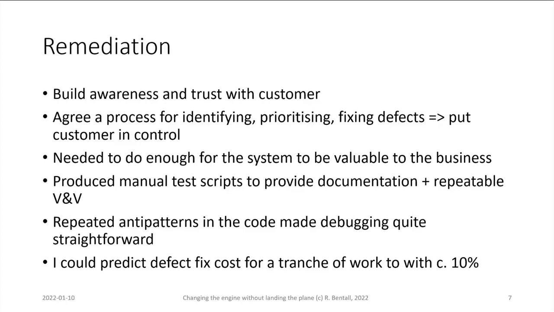They didn't have the money or the motivation to fix everything — and actually they didn't need to. They needed to do enough for the system to add value to the business and for it to be maintainable into the future. It was a relatively straightforward task, if somewhat depressing. I got to the point where I could predict defect costs to within 10% because the patterns were so repeated. As we went through, we wrote manual test scripts which provided both a verification mechanism and documentation about how to use the system. There wasn't enough money to automate everything, so this provided a nice hybrid approach. Every defect the customer raised was like an iceberg — I'd expect to find two or three more myself once I started debugging that area of the application.